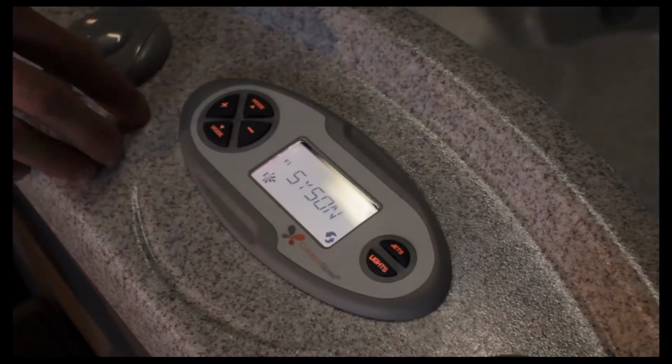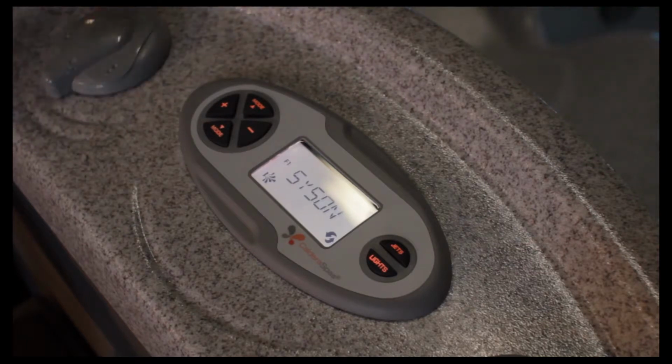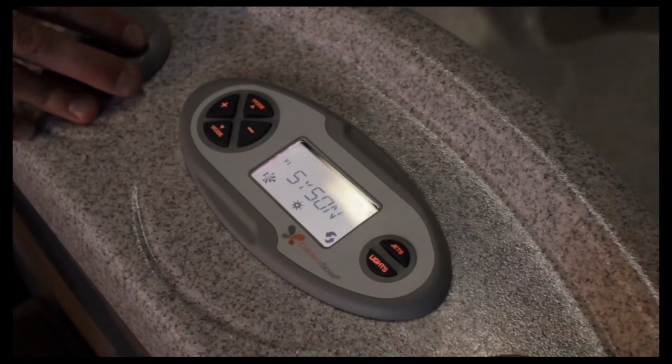When this is displayed on the screen and you hit the plus button, it turns both jet pumps on to high speed, your lights on, everything all together at once. Minus, of course, would turn everything off. It'd be your off button for the entire system.